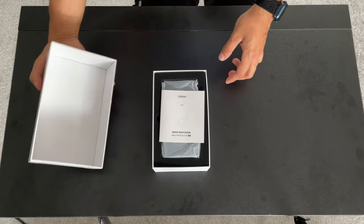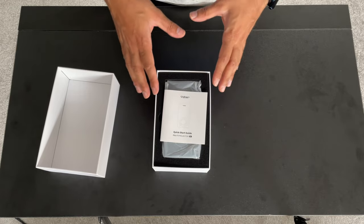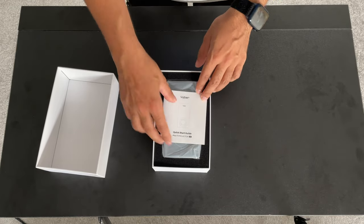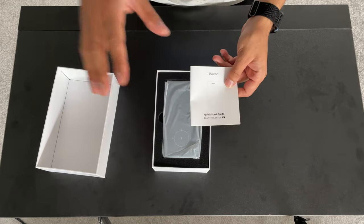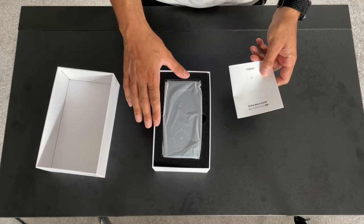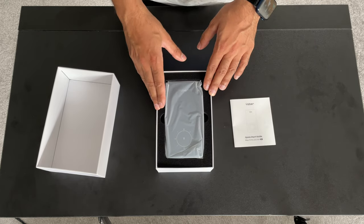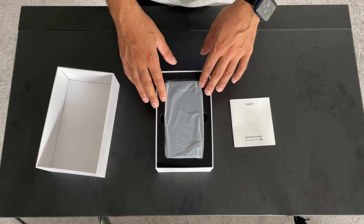Okay guys, this is the Yaber Pico T1. It's a brand new portable on-the-go projector. Yaber did send me this, and just a caveat, this is a prototype and it's not the final production model that will go out to the public. But this is now released on Indiegogo for crowdfunding, so you can back this if you are interested in buying this.